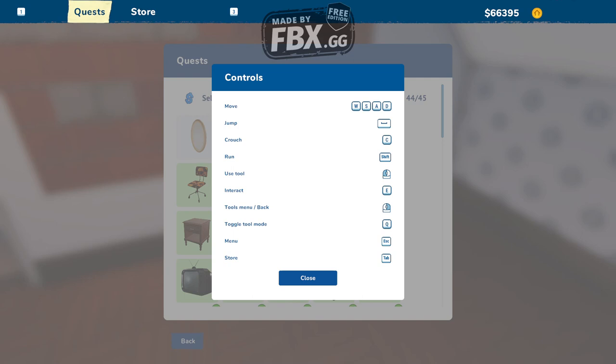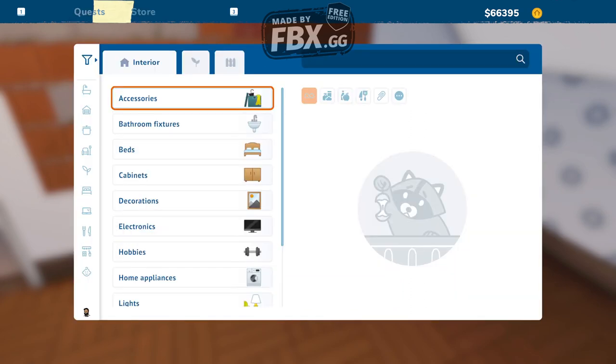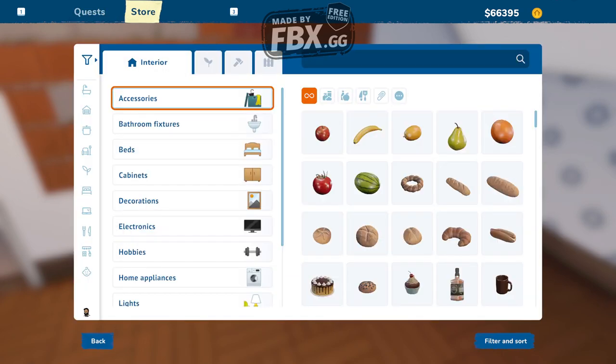Use tool, it's E. It's tab. Yeah. Is this for the entire shed? Jesus Christ. Try the quest and see if we can just buy it from there, out of curiosity. Does it have it for each specific situation? Looks like it, yes. No, I meant in the room.